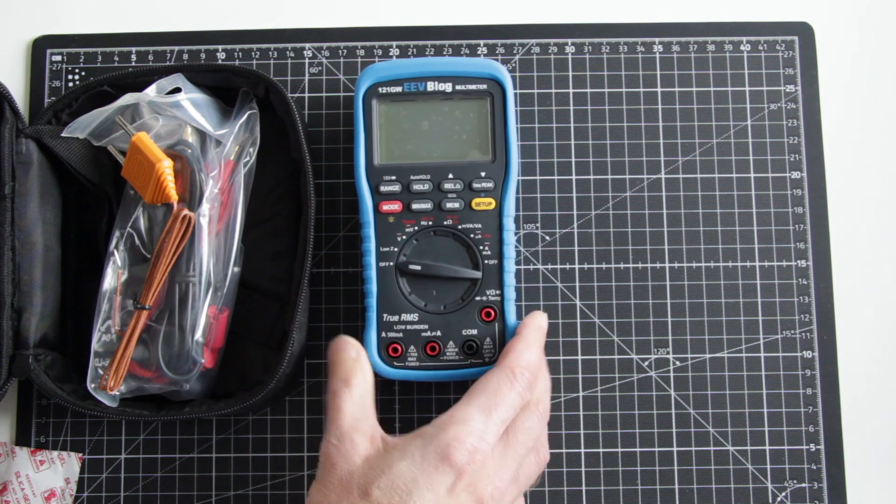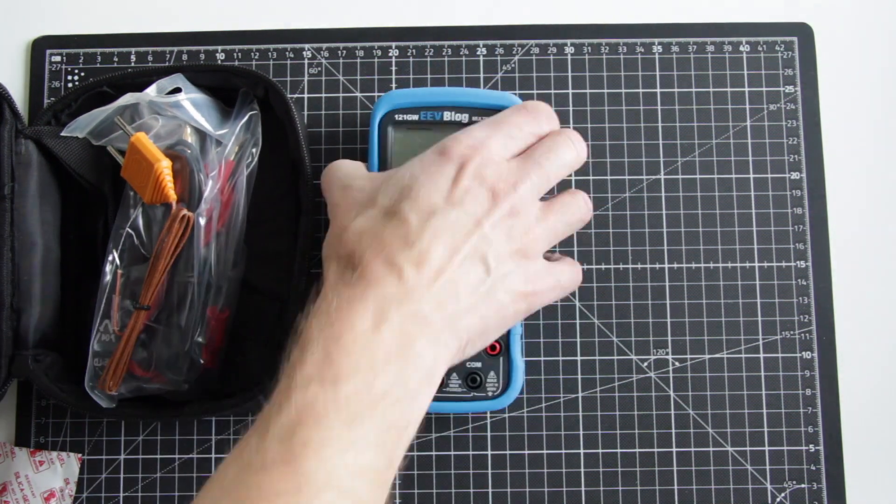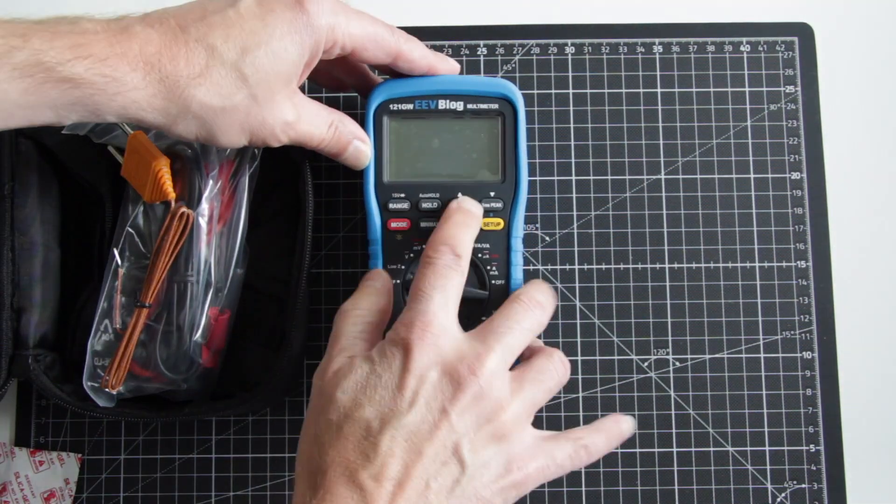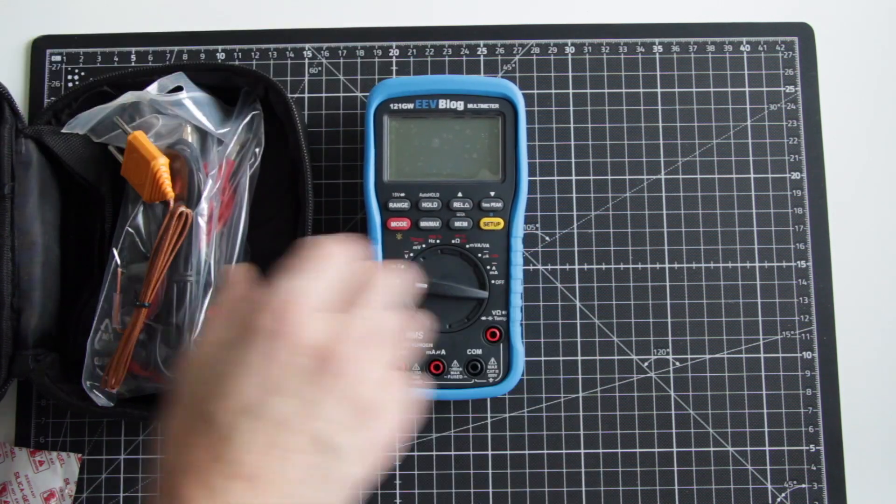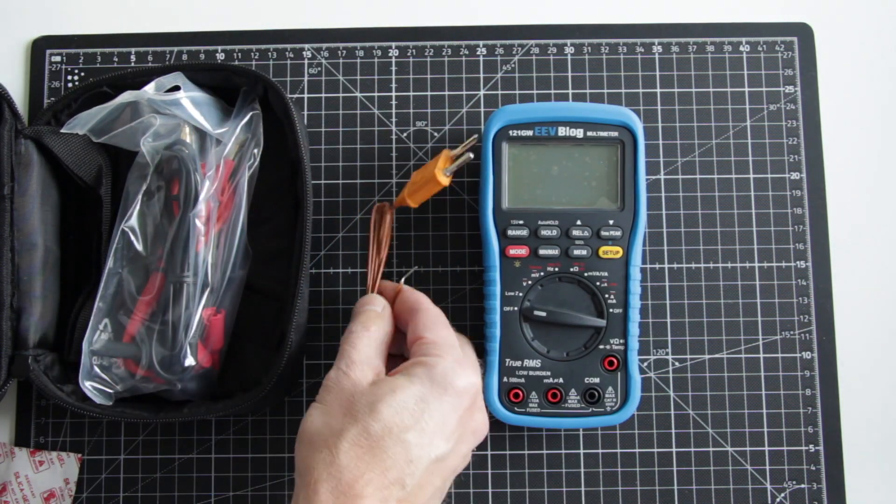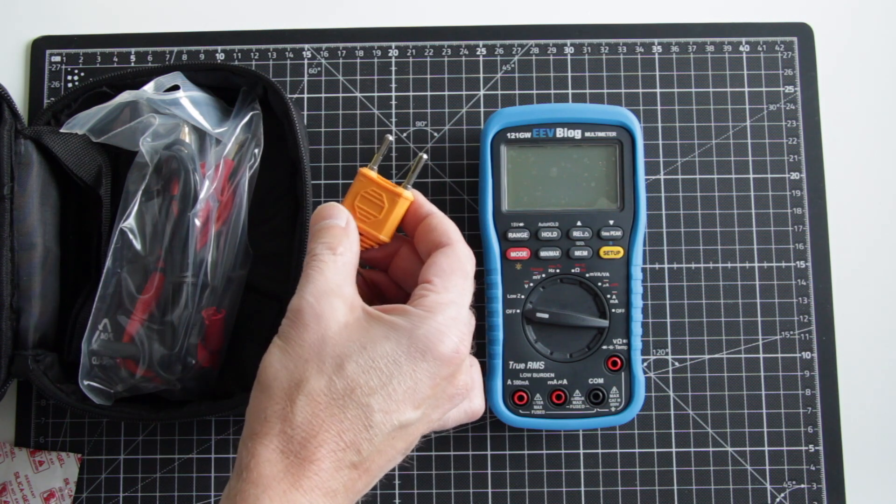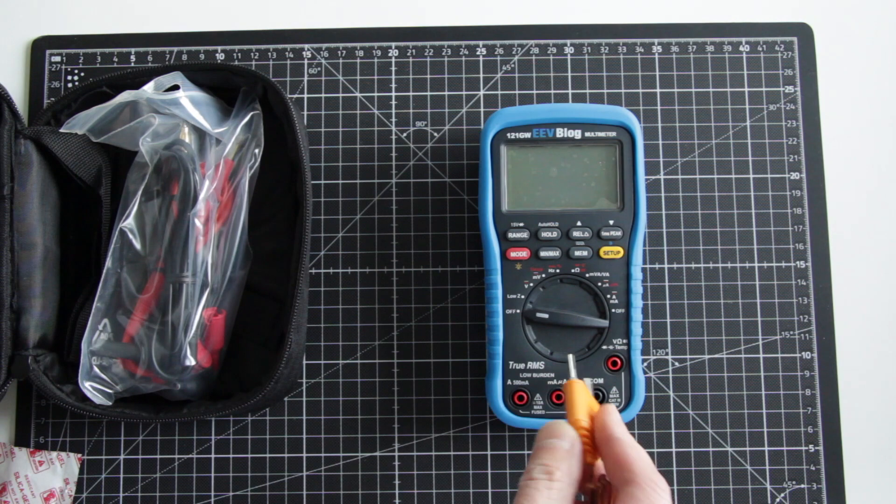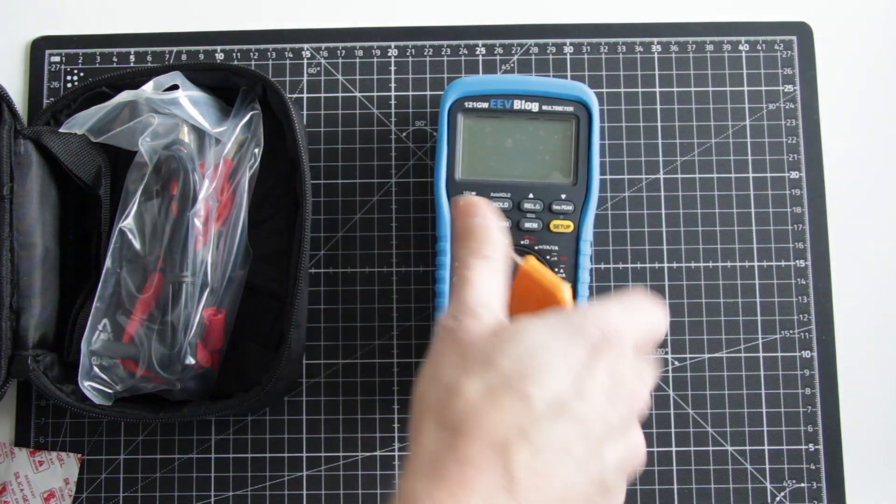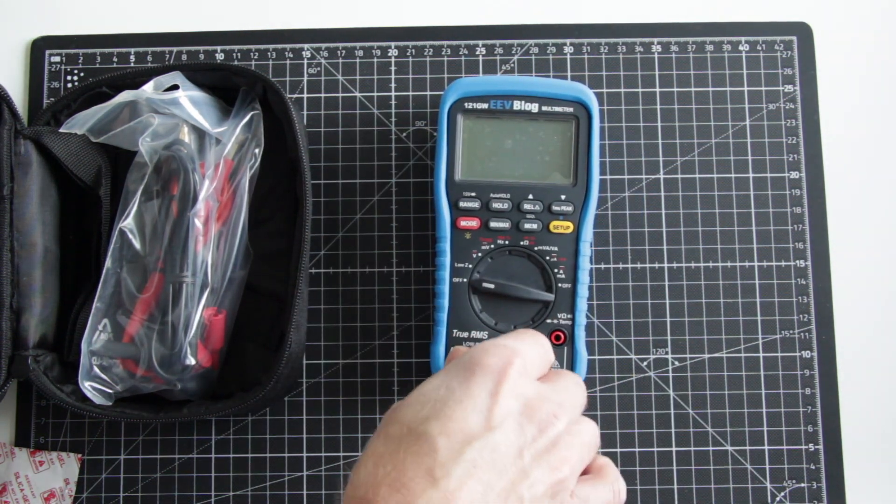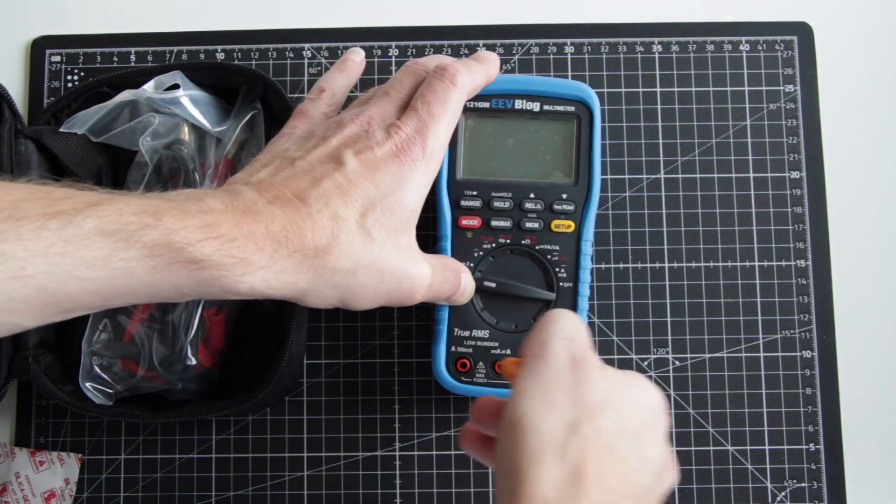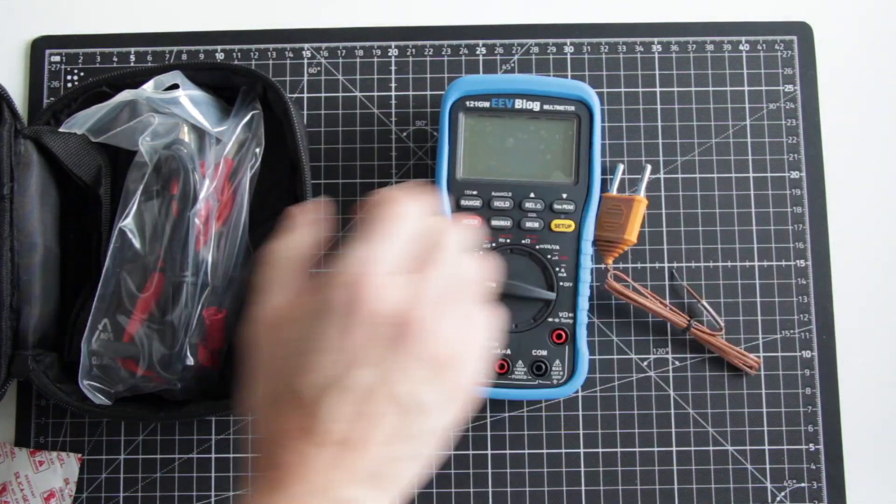So what do you get? You get the multimeter. It's very robust and it feels very nice. You seem to get... At first it looked like something you put in the wall for power but I think it's simply a connector with banana plugs. I suppose. I have to look at that later.